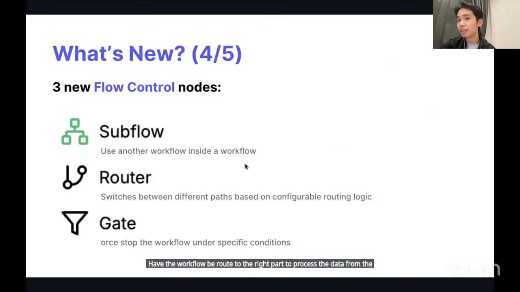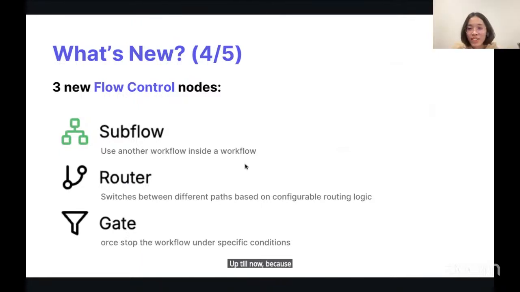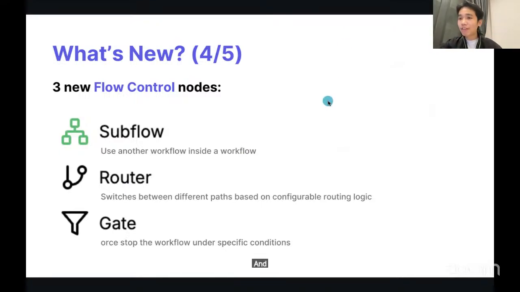That is the router. And the final thing here is the subflow. And the subflow, I think overall, is the most exciting thing for me up to now, because subflow is the type of node that allows you to use a workflow inside another workflow. It was not possible with the previous version of MindPal.